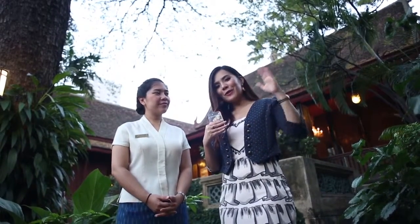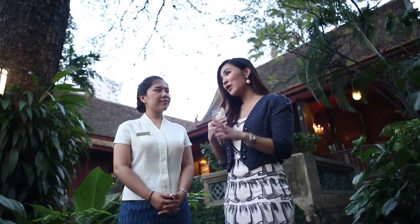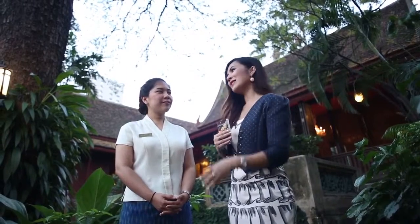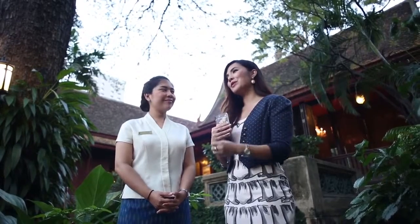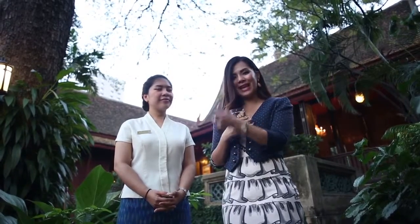And as you can hear in the background, you might hear the river or the canal flowing, as well as boats passing by. That is because since ancient times, all the way up to the present time, Thai people use the canals and rivers and boats as one of their main transportation methods. So that's the reason why you can hear that, because it's located right next to the San Sap Canal.